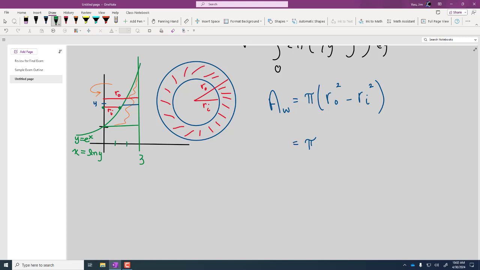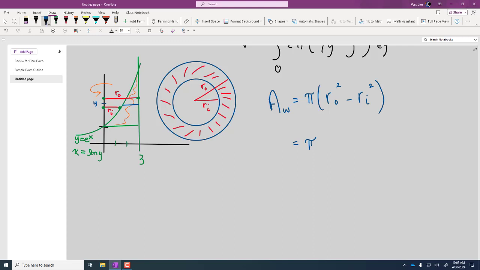What's the x value right there? 1. You're on the wrong one. So you're going from x equals, if we're doing the inner, natural log of y minus 0. So that's the inner. How about the outer one? The outer, that whole distance is 3, no matter what. Doesn't matter where you draw your horizontal element, it's always 3 units away from the y-axis.